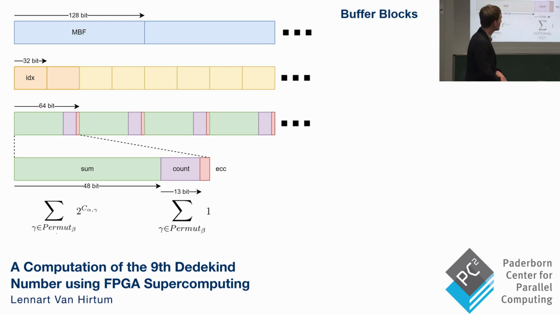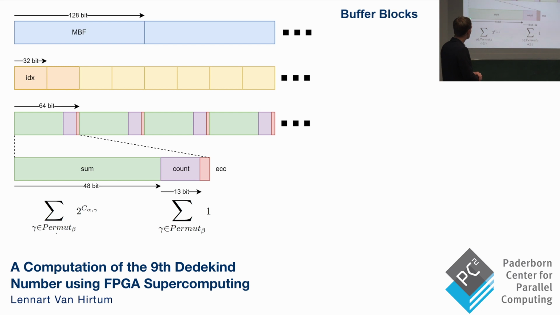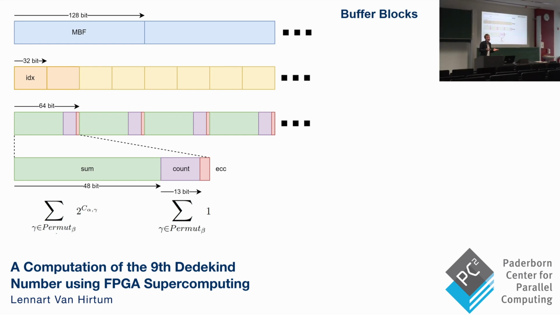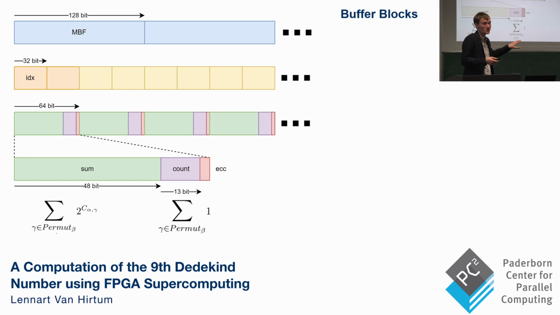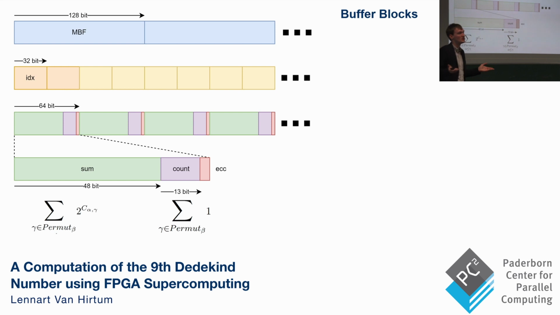Our output sums are about 48 bits wide. And because we were using OpenCL for our interface, we had to use 64 bits. So I guess we stored some extra information in here, just the number of permutations which were valid. And in the end, it turned out that keeping this extra information was really, really useful, because it actually helped us correct any errors that were still in the count, in the solution.